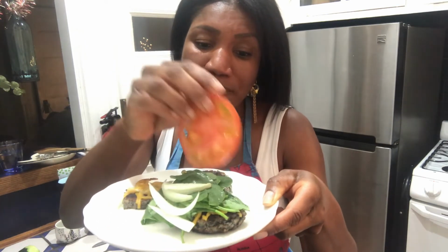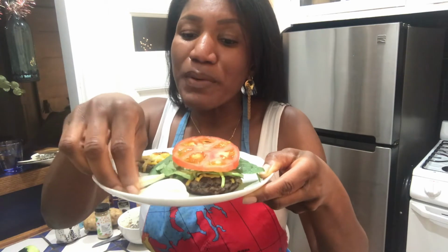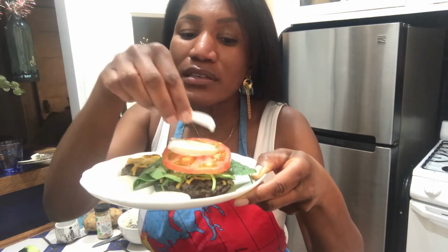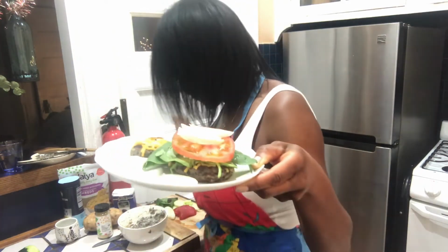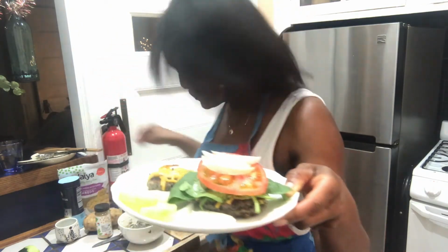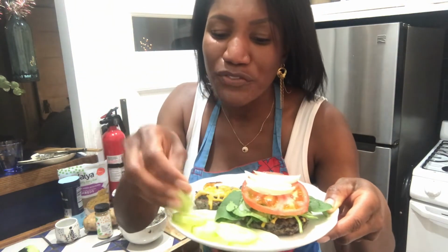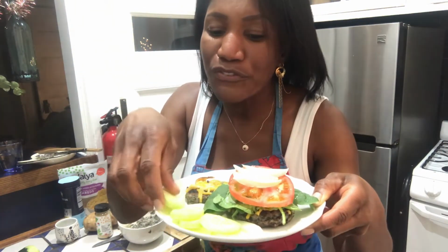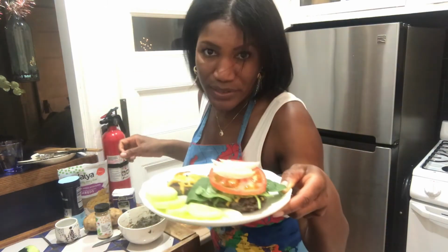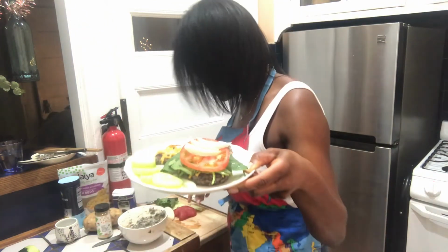And I'm gonna, you know what? Stuff is falling here. I'm gonna put the tomato on top of the spinach and then put the onions on top of the tomato. And then I'm gonna put a little cucumbers on the side because it's so refreshing. I also have pickles in the fridge. I'm not feeling pickly tonight.